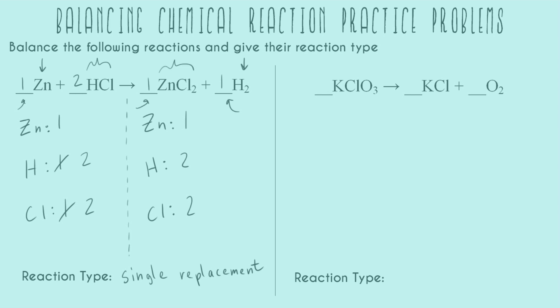Alright next going ahead cutting it in half, listing all our elements, writing down how many we have of each at the very start of this equation, and now starting to balance. So potassium is okay for now, chlorine is okay for now. What we really have to do is oxygen, right? And so we're going to have to look for the lowest common multiple that we can get three and two to and so that is six. That means that two will have to get multiplied by three and three will have to get multiplied by two.